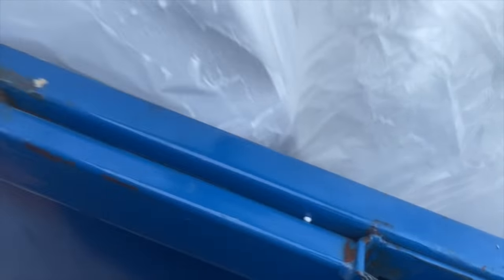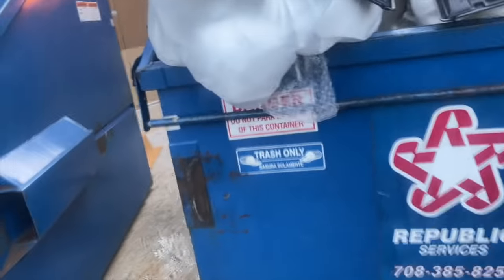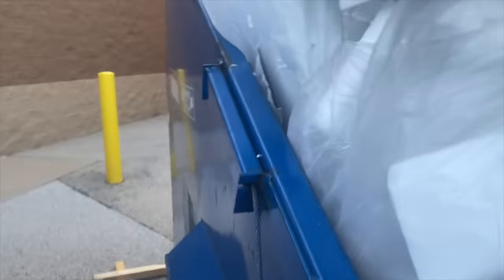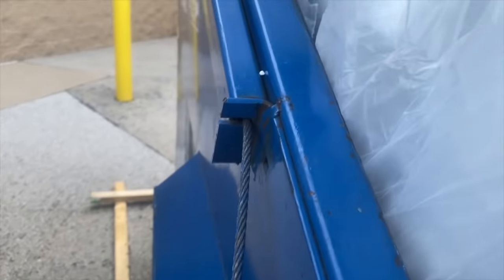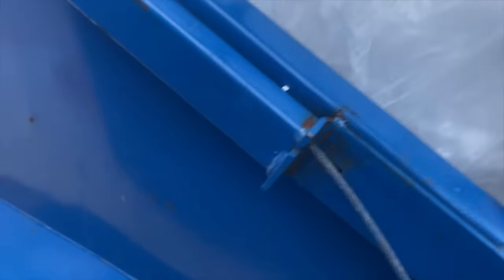All right. Let's go ahead and lift this lid all the way back. Let's see if I can lift it all. Oh, I can't lift it back. Let's see. Nope. Okay, so what I'm gonna have to do, I'm gonna have to get my Joby. Where's my Joby? I hope I got it. Oh yeah. I'm gonna have to put my Joby like right here. Okay, guys, I gotta get in there.